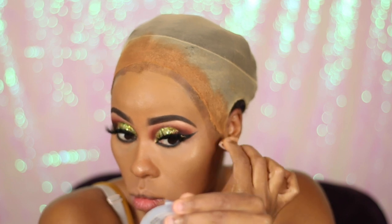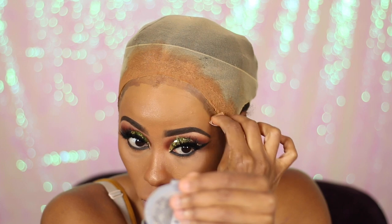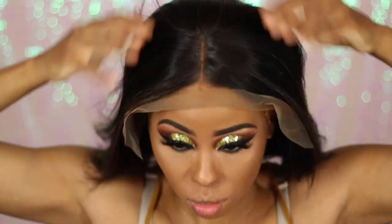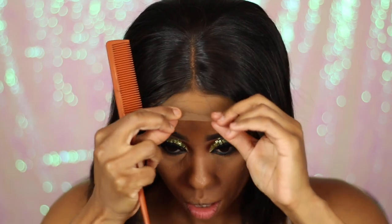And another mistake that I made is that you can kind of see my hairline as I'm removing the makeup. So I did not pull the unit down far enough either, unfortunately. So now I'm just trying to get a feel of the unit on my head.